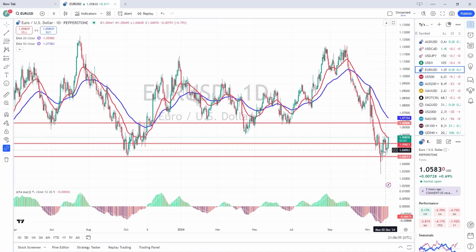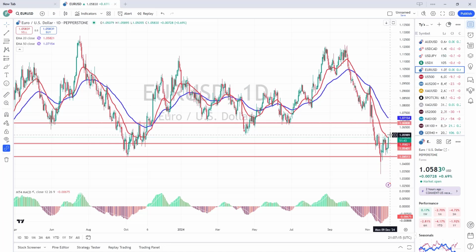Daily close above it. I wouldn't look for shorts right now on this one unless it reverses really, really solidly and is trading underneath the 105.40 again. I wouldn't be trying to attack this one because it looks like it wants to turn around. So the bias trade on this one is the long opportunity up to this level in the first instance.